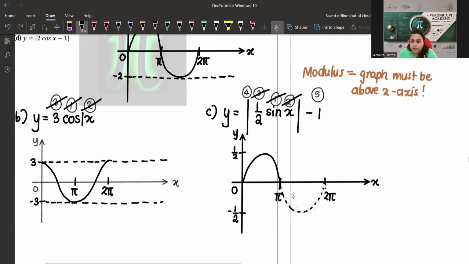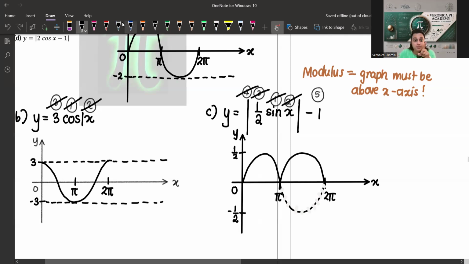Padam a bit. So that means whatever dekat bawah what? You must reflect, go up. So now your graph dekat atas already. So actually both the lengkung, the curve is at the top. There's no curve at the bottom. So it makes sense lah, right? Okay, then step 4 done lah.